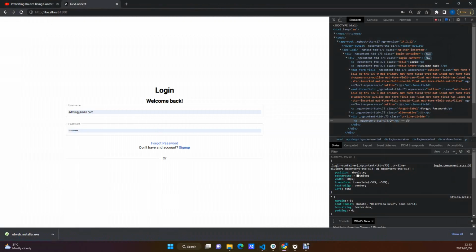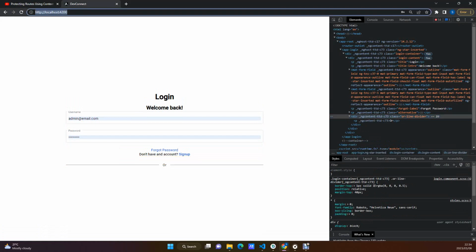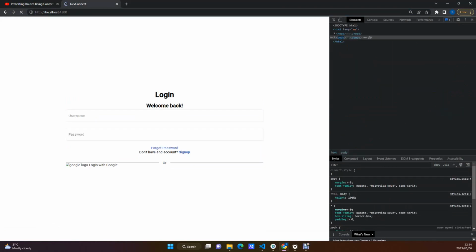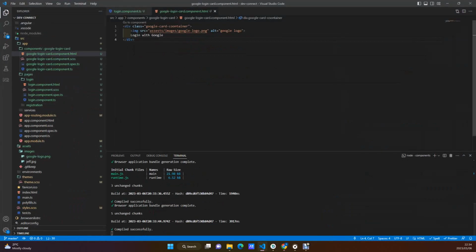So what actually happened? Alright, you've got this divider. Let's reload this page and see. Okay, so we do have something showing. It seems like it just doesn't like this. Let's see.